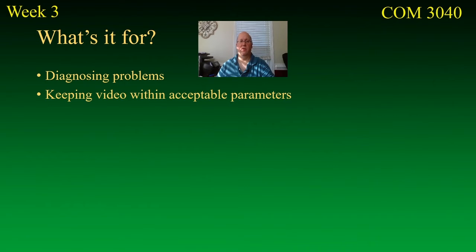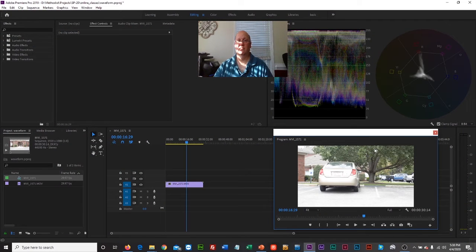Is this overexposed? Well, it's not over 100, then it's not overexposed. Maybe your viewfinder is wrong, because you always have to have some kind of a check, and the waveform is the best way to go. And also, let's say you're looking at a picture of something, and you're wondering, if someone's wearing a gray shirt, where that is in terms of the lighting. You can see it on the scope. You can see usually where every aspect of the picture is, and we'll talk about that in a minute.